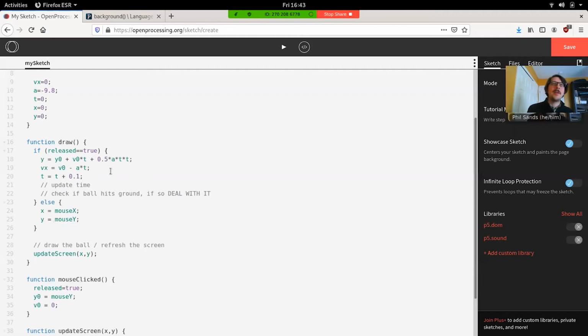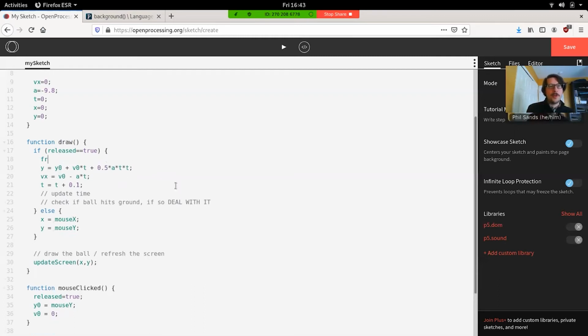And that caveat is we need to set the frame rate. Now the frame rate is how many updates the program will do per second. How many times will this draw function be called per second? The default is like 30, okay? But if I've released my ball, I want to make sure that the frame rate changes. And let's do it 10 updates per second, because 10 updates per second, where every update is going to be 1/10 of a second, should match up, okay?